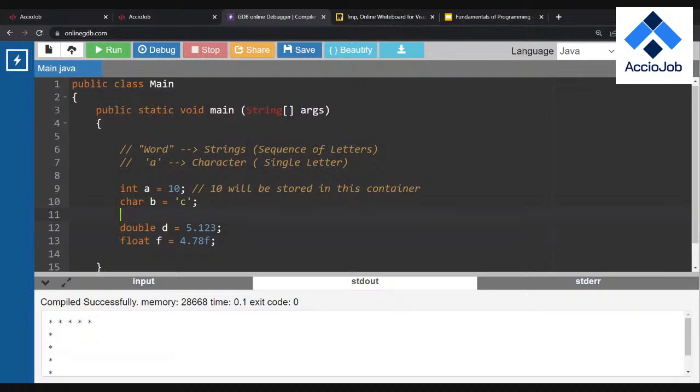In Java, all the decimal numbers are automatically treated as double data types. So all the decimal numbers are automatically considered as double data type. But if you want to store float, then you need to specifically use f here.